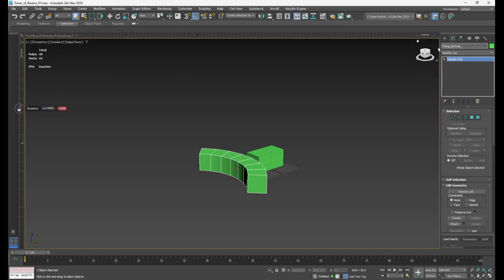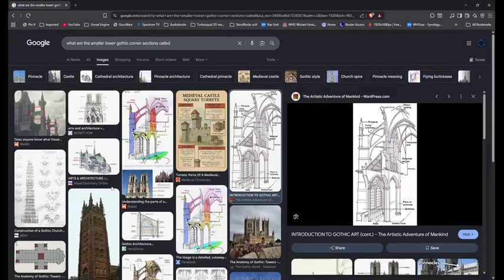Flying buttress A. So that's actually good to know. A useful thing here. In fact, I'm going to save this because it has the architectural technical names for some of these sections when you're building sort of like a Gothic style church or tower or castle.